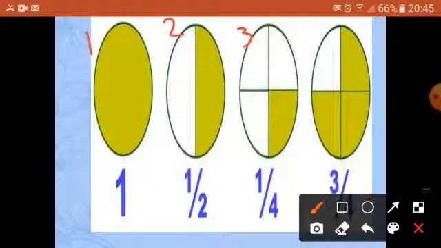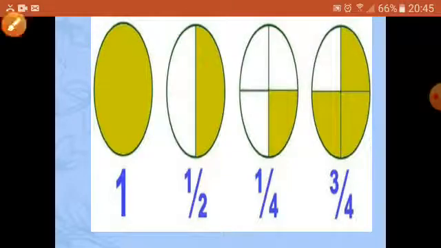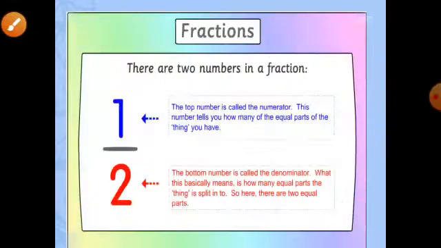Look at the last one, fourth circle. In this, the green portion is showing 3 parts, okay, and 3 out of 4. So that means this fraction for the green part is 3/4, or you can say three quarters, and the fraction for the white portion is 1/4. Let's see the next slide.